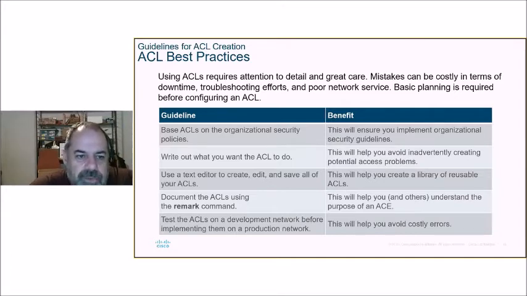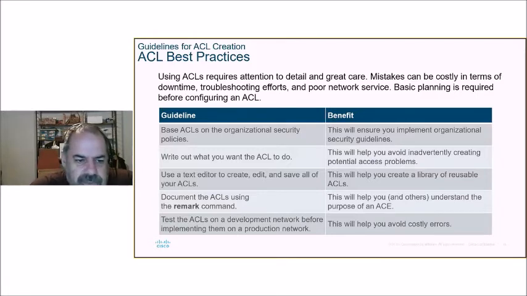Write out what you want the ACL to do. And so basically, block this traffic, permit this traffic, and so on and so forth. And so this will help you avoid inadvertently creating potential access problems. And so you could use a text editor to create, edit, and save all your ACLs. And so that gives you a library of reusable ACLs.